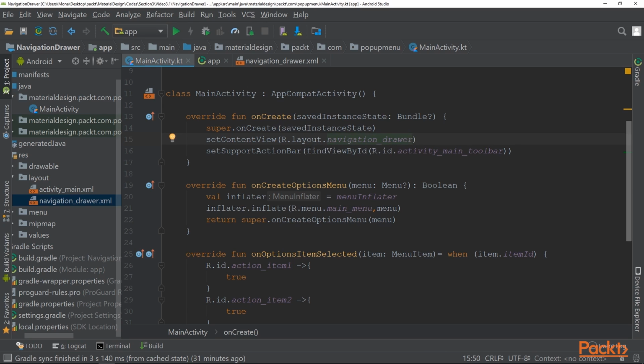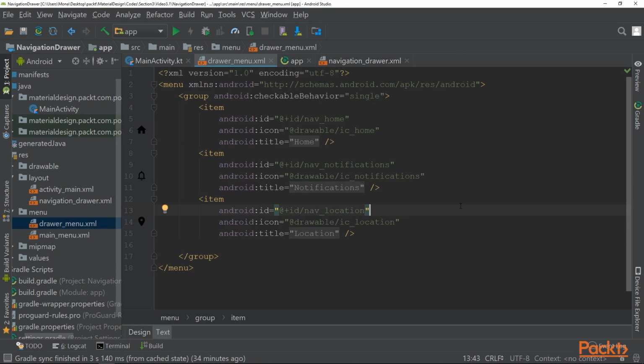Most navigations contain a header and some items. First of all, I would love to add items to my navigation. Okay, we already know how to create a menu by right-clicking on the res folder, adding icons and new strings. As we are excited to learn more and more, moving forward faster, I won't be doing the same thing over and over. So everything is completely clear. It's just that I added this group of tags in the menu, which allows us to show which list item is currently selected.